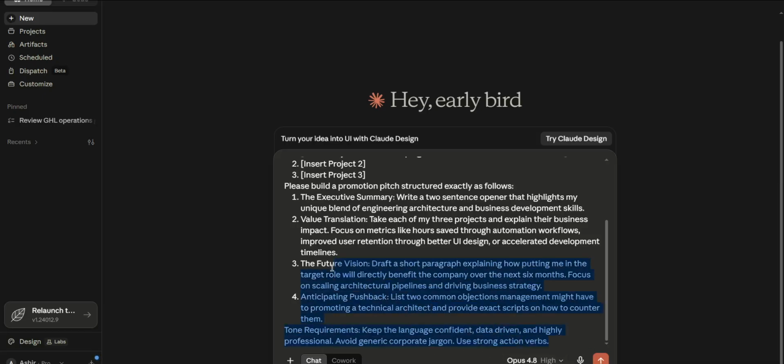I will be attaching this prompt in the description so you guys can take it out. But obviously, when you're dealing with your own case, you have to be very descriptive about it. Make sure you first ask Claude AI to give you a detailed prompt. Once you have the detailed prompt, you guys can simply copy and paste it inside your own details, and then you'll be ready to go.